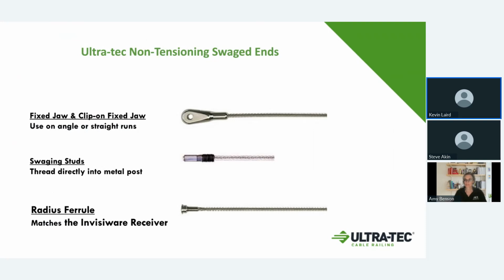That gives you the same clean look, but that can work in some situations where you have a single corner post. If the post is big enough, over 2 inches, then you can actually have a receiver running in one direction, and you can put the stud in at 90 degrees to that and keep both cables on the same line.